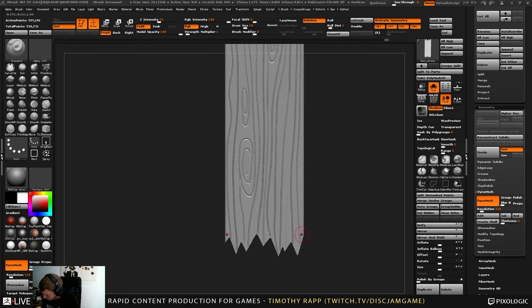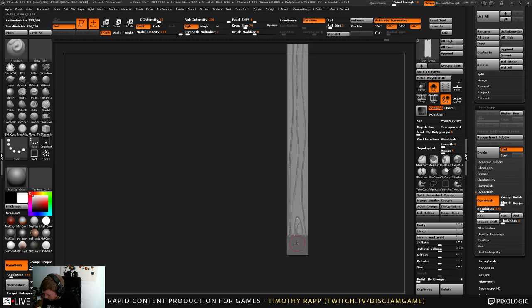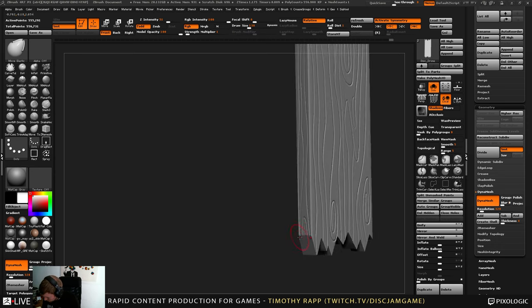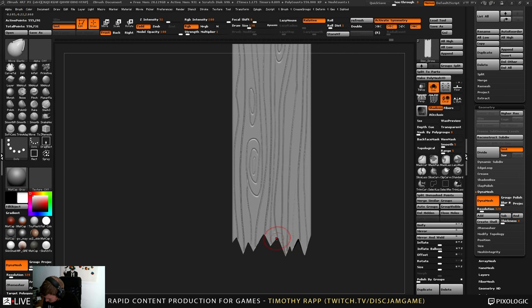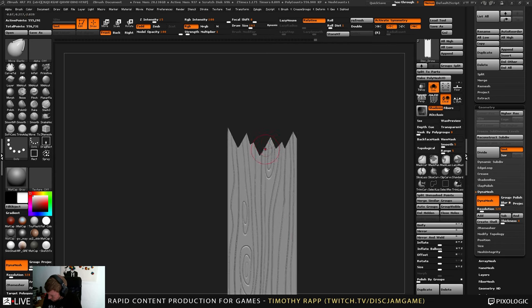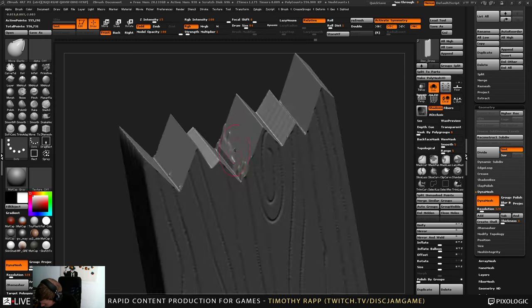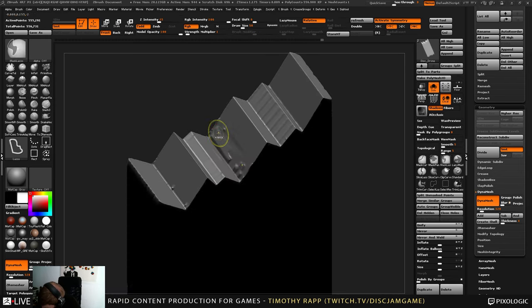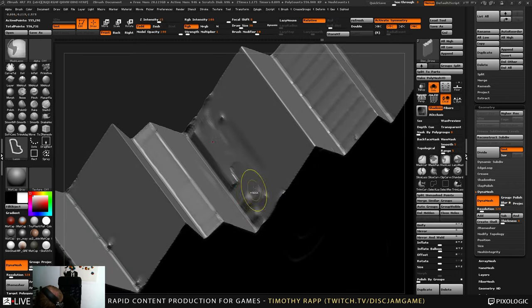So now this is symmetrical in Y. I can go through and just punch some of these up a little bit, and push those down a little bit. Ugh, Polish is a better brush for this.